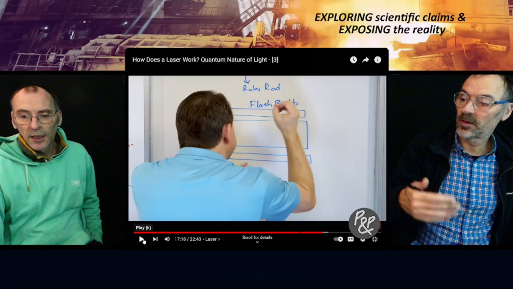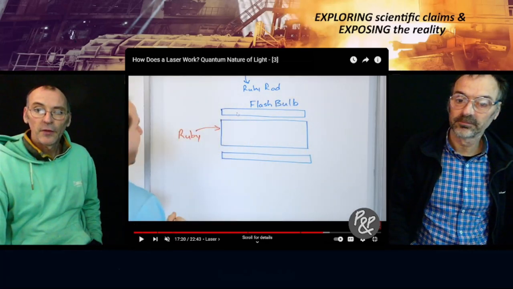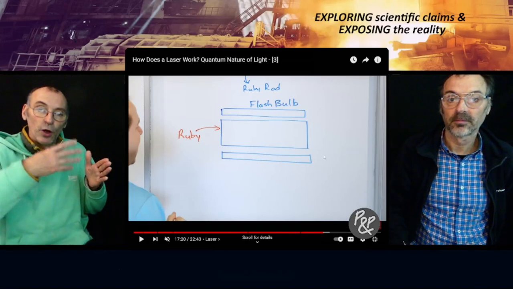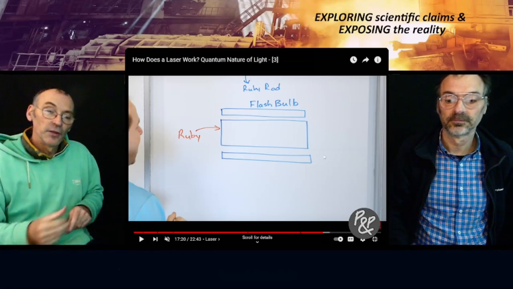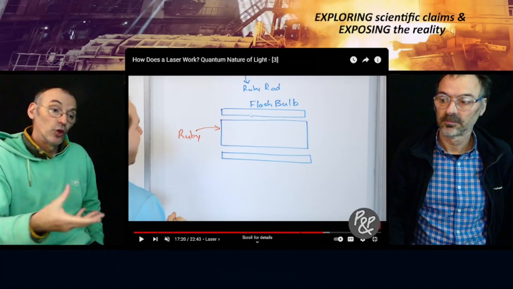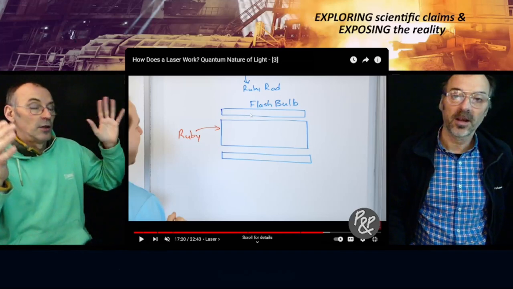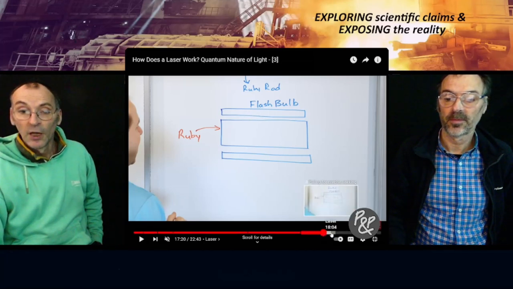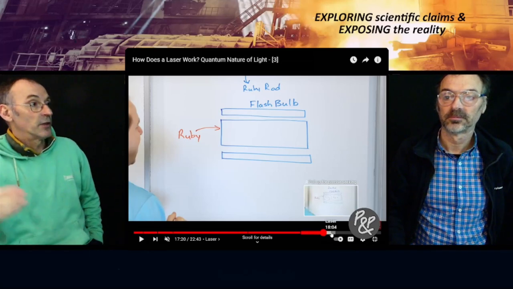Because he's likening the wire around the ruby to be like a flashbulb. Here you've got your cylinder of ruby, and then you've got a flash bulb around it, and it's flashing quite constantly, isn't it? Yeah, or rapidly, and that flash is basically being absorbed into the ruby and then ejected out because of the polished ends. It's quite simple and straightforward, but it's surprising that you need the white light in order to generate the beam.